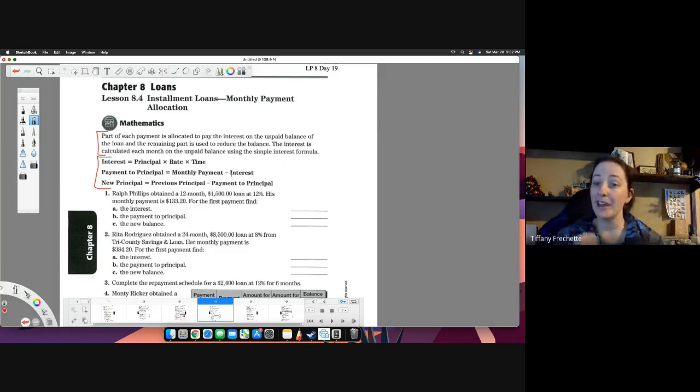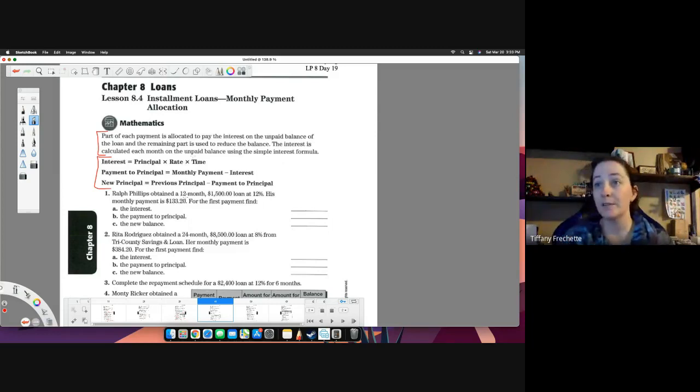So remember, when you make a payment on a loan or a credit card, not all of it's going to principal. And this is more of a loan idea than a credit card, because with the credit card they usually just add the finance charge right in there. But when you do a loan, a car loan or home or anything like that, only a small piece of that payment actually goes to principal. The rest of it goes to interest. So that's definitely an important distinction to make. Just making the payment doesn't mean that the balance is going to drop by that amount each month. A big portion of that payment is going to go to interest.